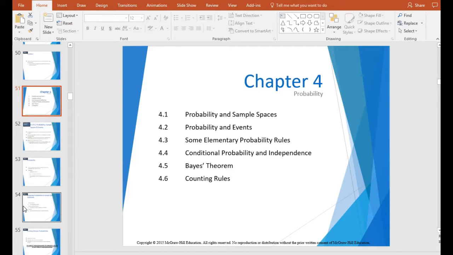Today we're going to be covering Chapter 4, Probability. Just a note of caution, Chapter 4 is definitely where the material gets a little bit harder. So I would say spend more time on this chapter than you would on others. I might be giving you a little extra time on this chapter, like maybe a week and a half or something.